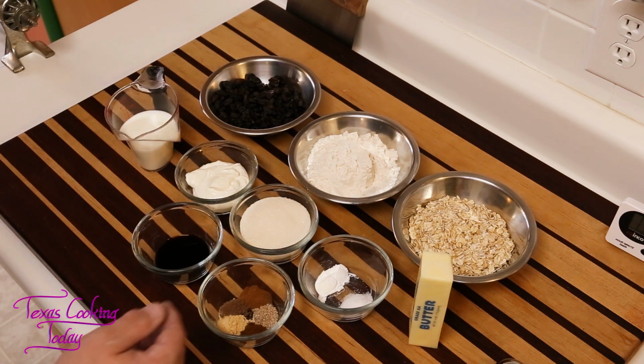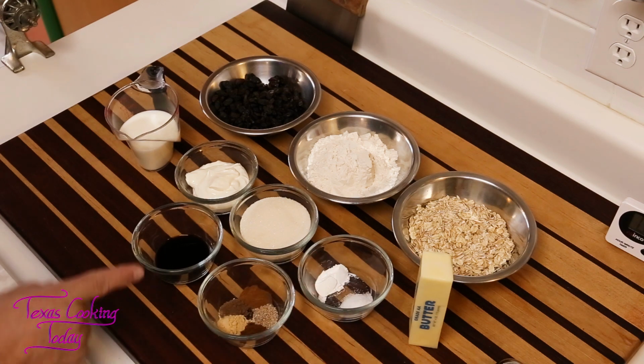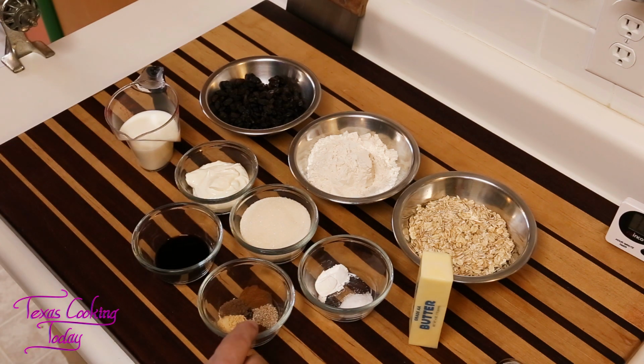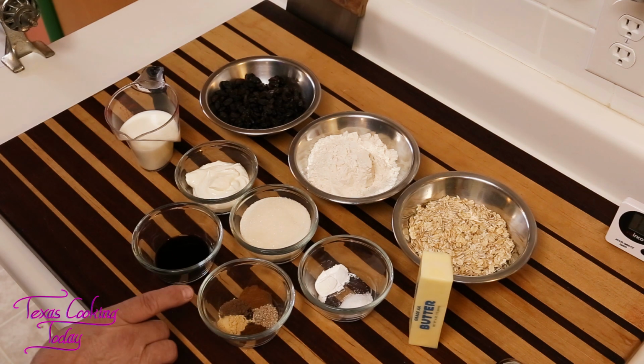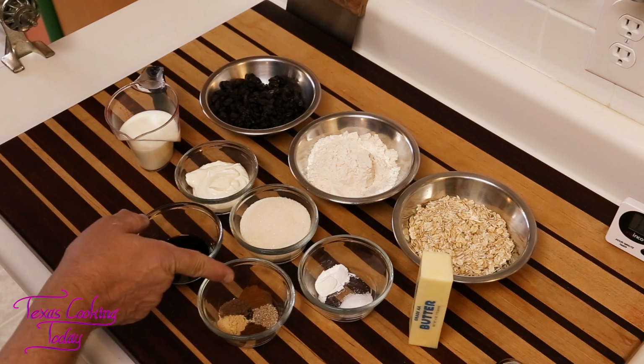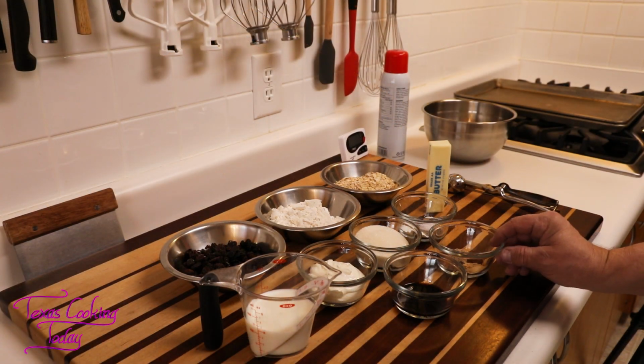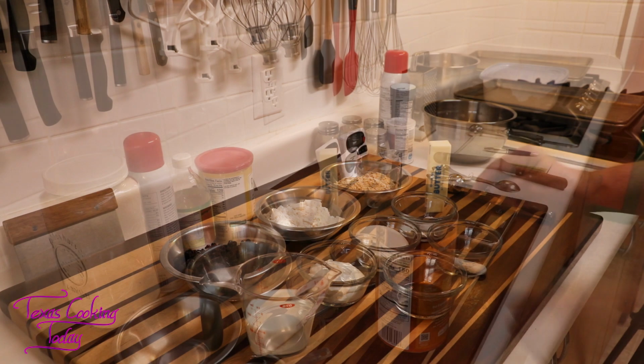This is some vanilla, and for our spices, I have in this order back here, that is cinnamon, nutmeg, allspice, ginger, and cloves. Oh, I'm sorry, this is the allspice, and that's the cloves. Yeah, that's right, allspice, cloves. Wasn't looking at the color close enough.